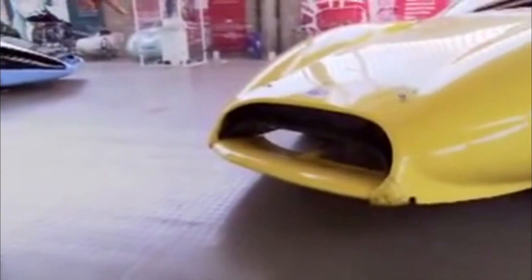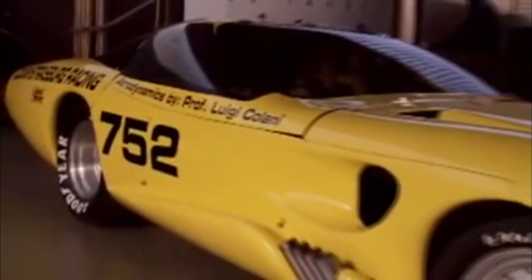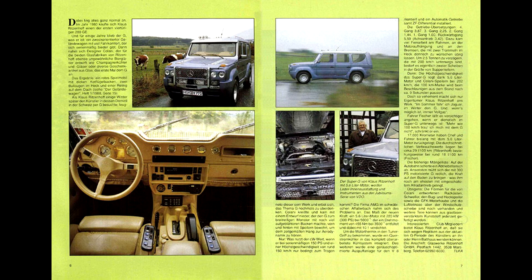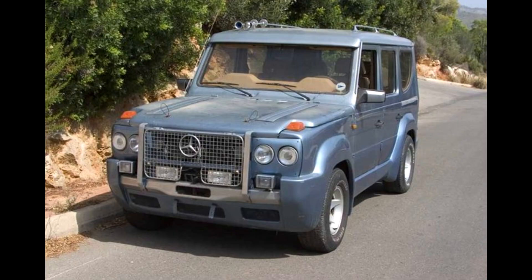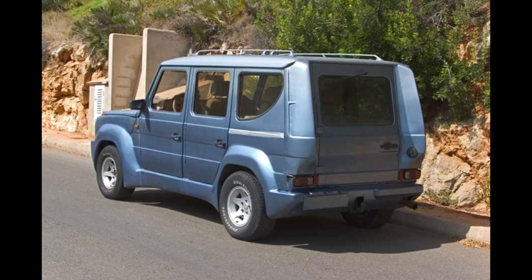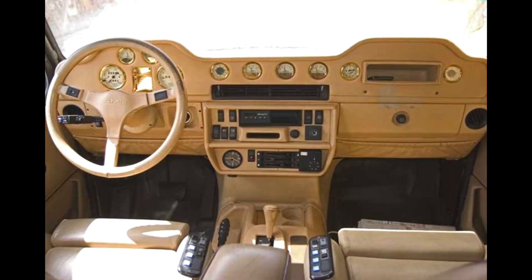But stranger than the AMG G-Wagon is the G-Wagon designed by legendary designer Luigi Colani. Colani has made a lot of strange cars throughout his career, and aerodynamics have always played a role in his style — and they played a role here too. The G-Wagon is a very boxy car with pretty bad aerodynamics, but Colani tried to change this by making the car more curvy. Every single panel was changed — the fenders, the bonnet, and the entire rear end, which now featured a rear wing. For whatever reason, Colani also had to use some semi-truck horns. The story is the same with the interior, with the dashboard being the strangest part.